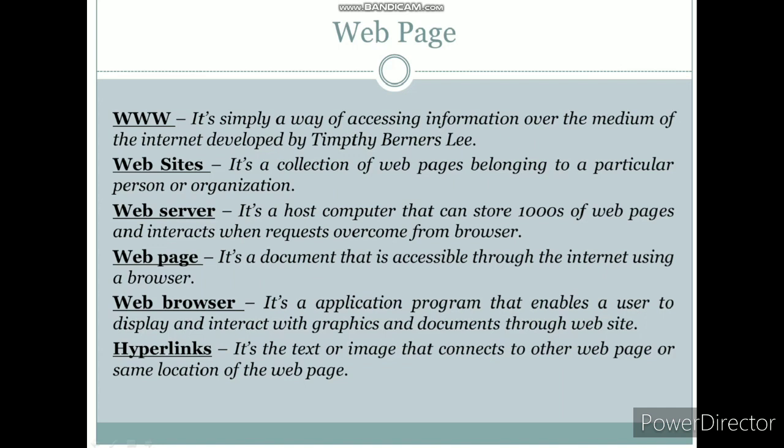Next you have web browser. It is simply an application program that enables a user to display and interact with graphics and documents through websites. You use Firefox, Google Chrome on your laptop, and especially Google on your mobile phones. What is that? That is a web browser. Yes, you get to interact with the graphics and other documents through websites and many more.